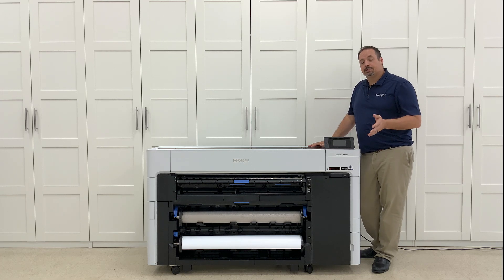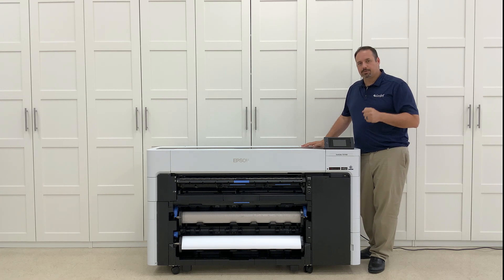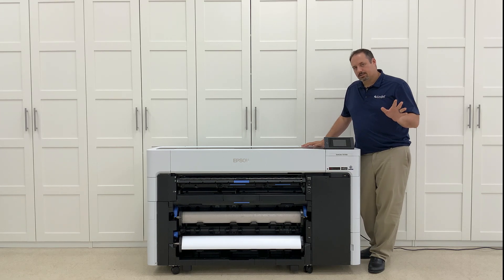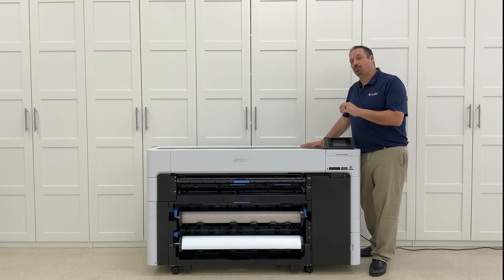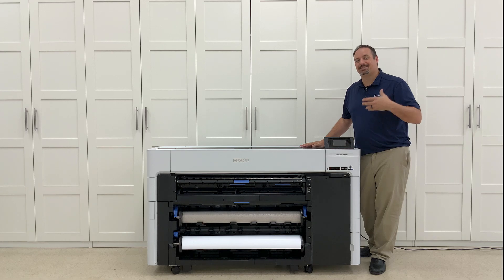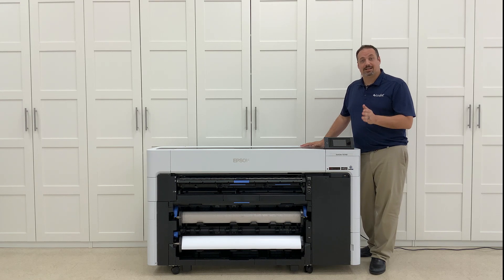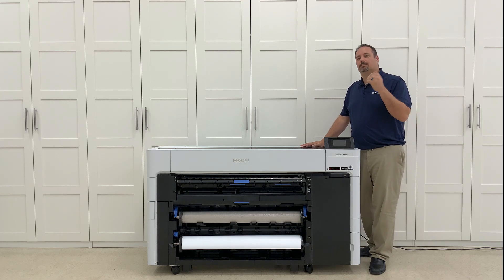Let's talk about the types of ink. It's a pigmented ink in a six-color model. With pigmented inks outdoors you can expect a three-to-six-month term, so on LexJet tough coat blockout banner material you can expect about three to six months. Indoors it's way beyond that — 30 to 60 years on these inks. The inks now include red, which is important because I've spent many a time trying to get magenta to look red, especially for brand-specific color matching. This printer has a red cartridge alongside cyan, magenta, yellow, and black. There are two blacks: photo black for photo surface products and matte black for matte products.